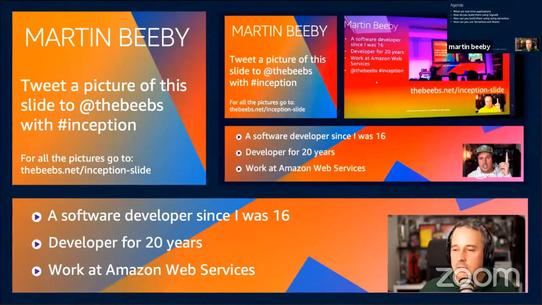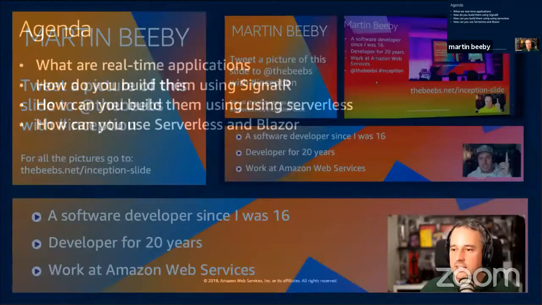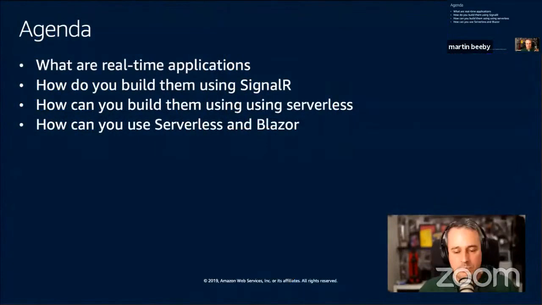So we're going to be talking about building a real-time application. I'm going to touch a little bit on SignalR, because that's the way I originally built this application, and it helps to contrast the differences between the approach I'm taking now and the approach I was taking before with SignalR. Most of the approach I'm taking is just changing the way I think about the application and going and using serverless.